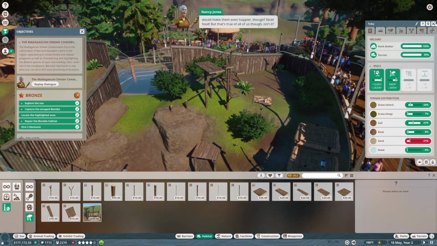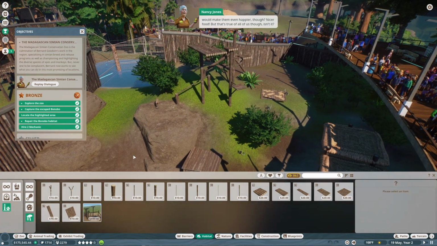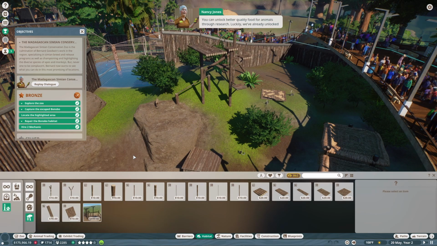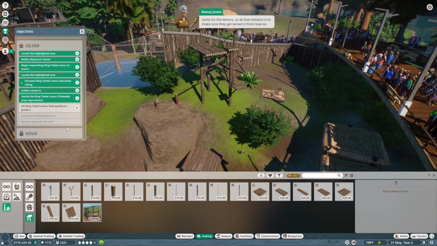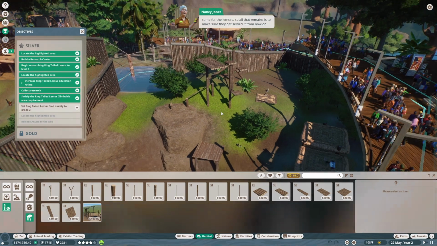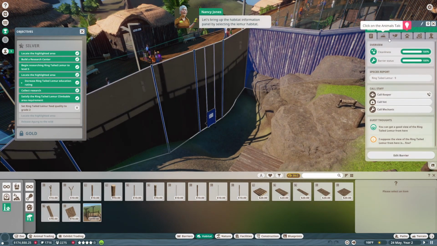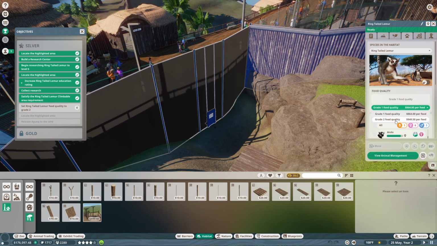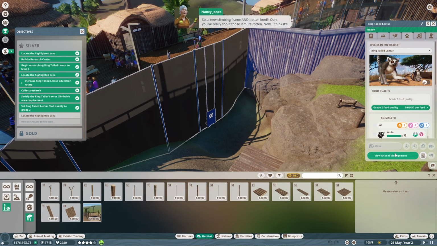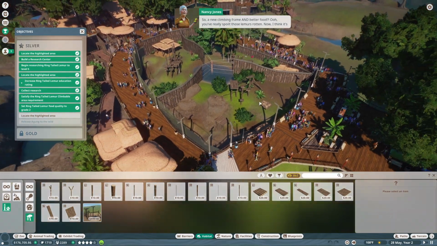Cool. Do you know what would make them even happier, though? Nicer food. But that's true of all of us, though, isn't it? You can unlock better quality food for animals through research. Luckily, we've already unlocked some for the lemurs, so all that remains is to make sure they get served it from now on. Let's bring up the habitat information panel by selecting the lemur habitat. We do grade quality 2. So, a new climbing frame and better food. Oh, you've really spoilt those lemurs rotten.